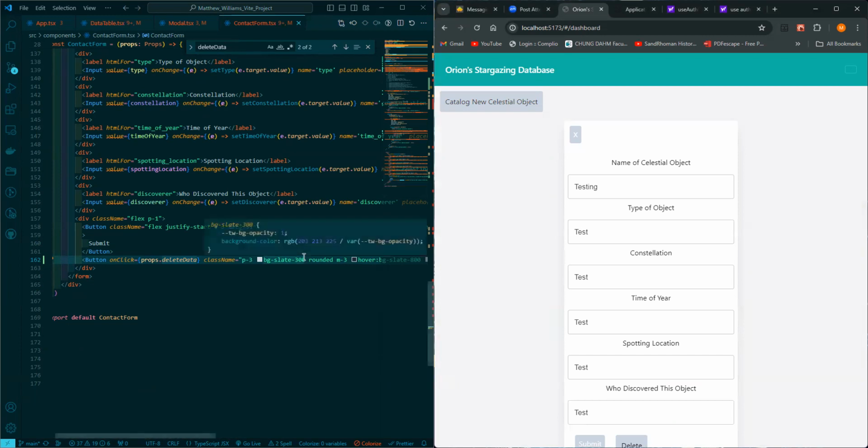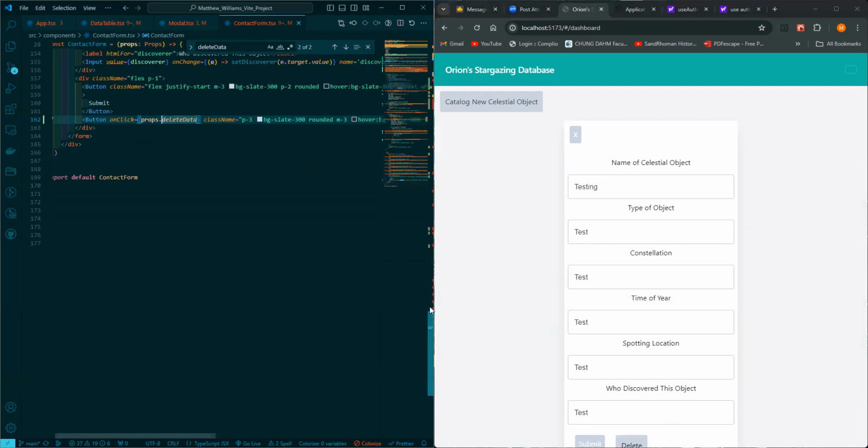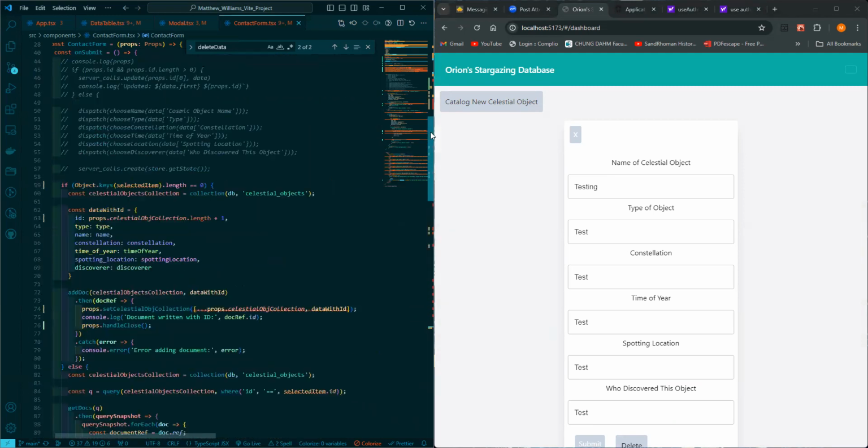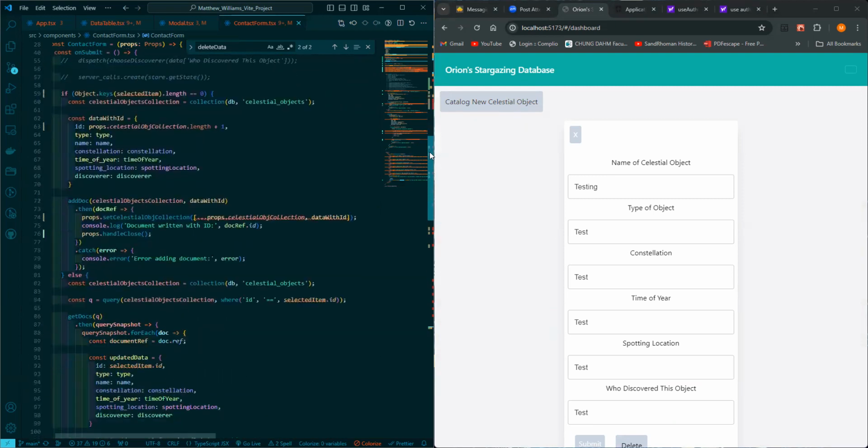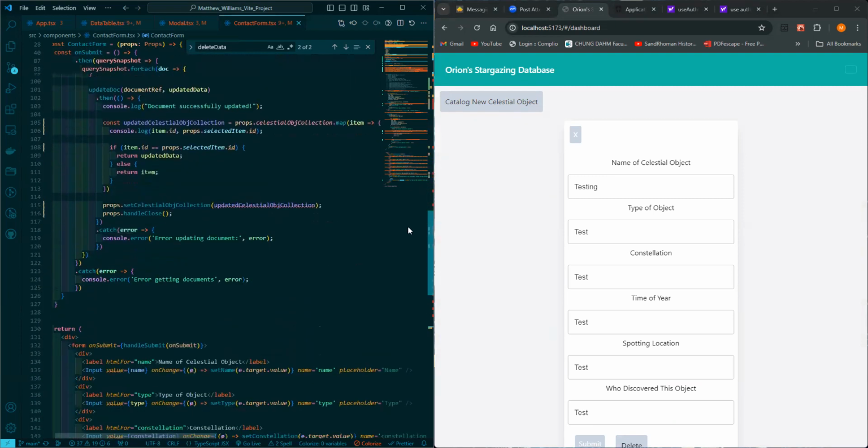Now, when we click on this button, what we want to do is check if selected item is inside of here, and we do have a selected item that we're going to be deleting.